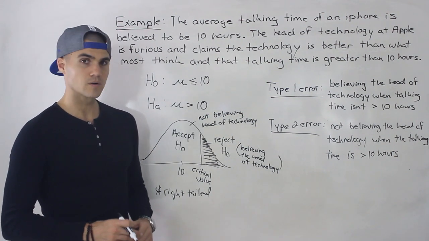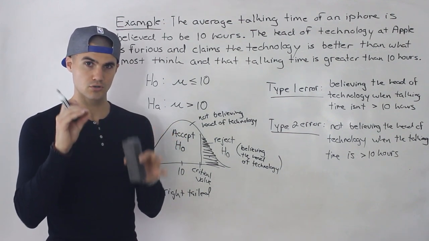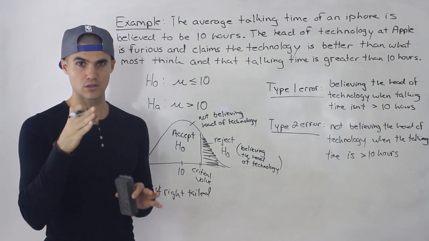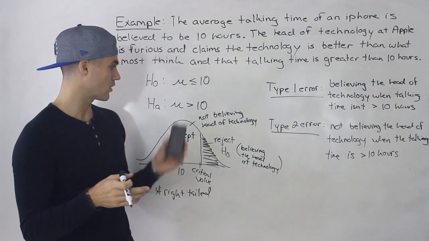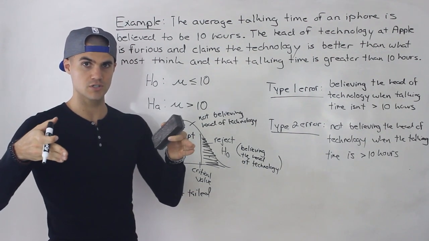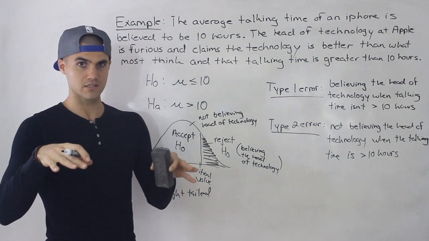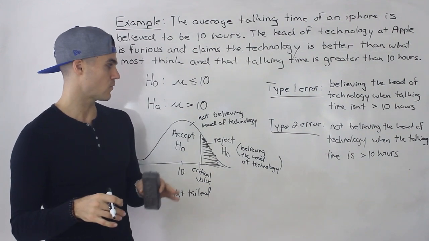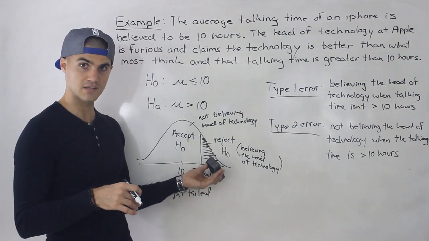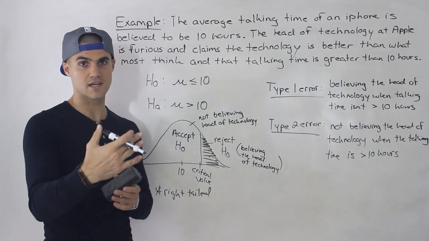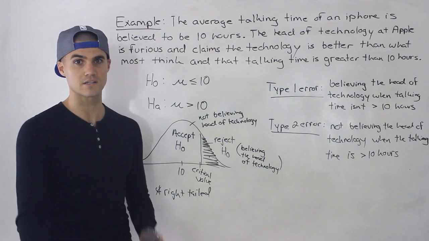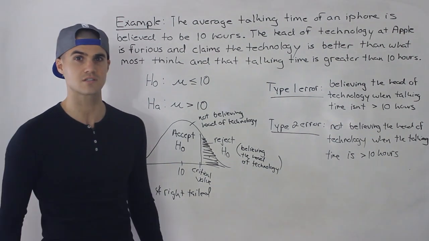So that's it for the video. When you're reading these questions, as you read more and more, you'll start to see a pattern. At the beginning, really look for what you're testing. Are you testing whether the mean is just different — that would be two rejection regions, a two-tailed test? Are you testing whether the mean is greater than a certain number — that'd be a right-tailed test? Or are you testing that the mean is going to be less — that would be a left-tailed test. Read the questions very carefully.